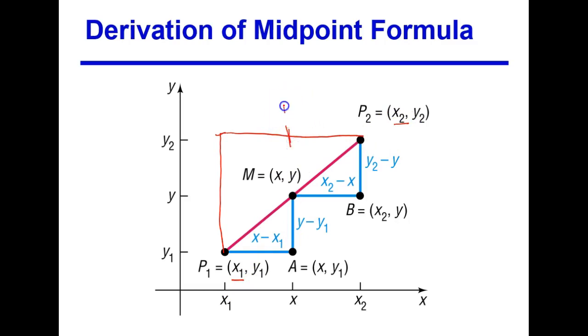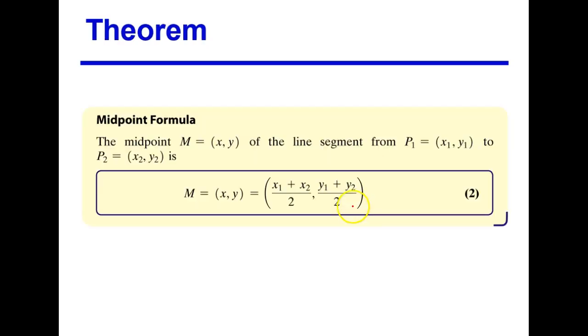So I know that my midpoint would lie along that line. I can do the same thing with my y's, and I know that the midpoint will fall halfway between those two. So that can be helpful as well. Just drawing out my picture and seeing, oh, well, this distance is 4, so that tells me that the midpoint will be 2 away from both of the endpoints. That can be useful. Okay, so here's our actual midpoint formula.